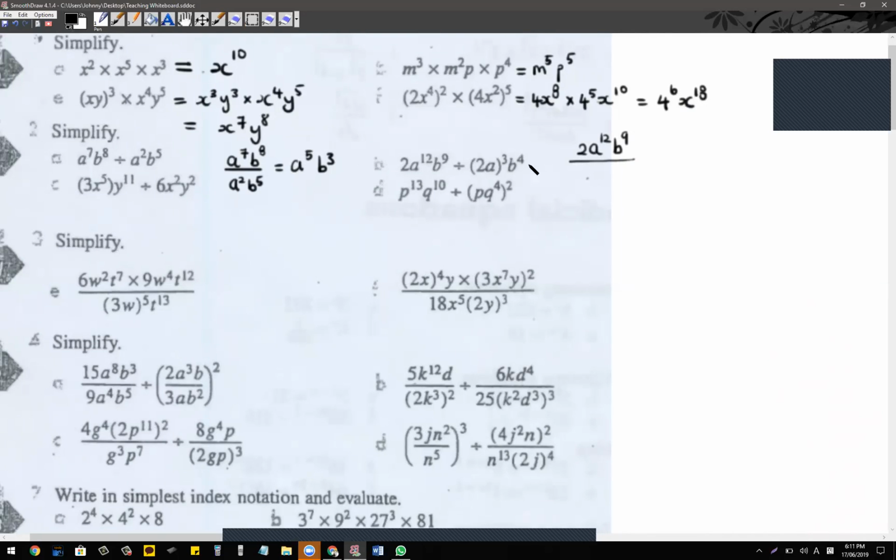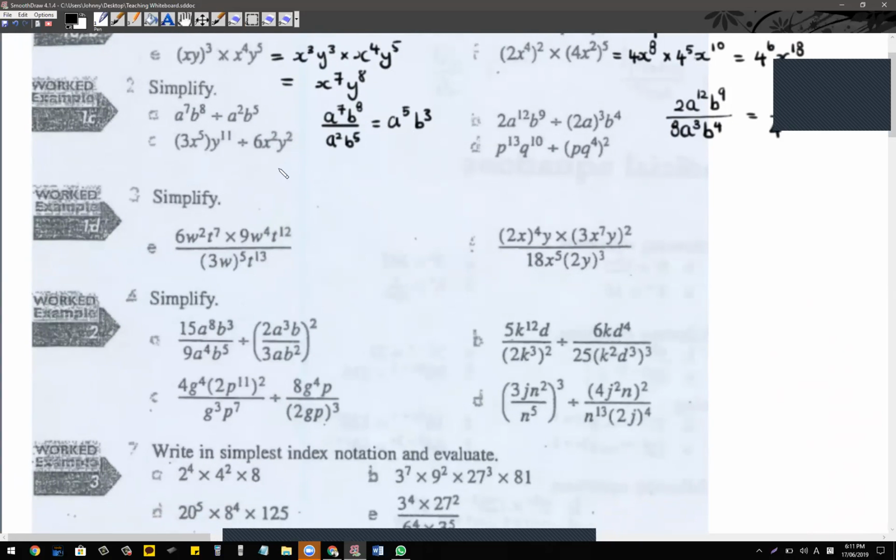So that one divided by this. So that's equal to, so 2 to the power of 3 is 8, a to the power of 3, b to the power of 4. So this one is 2 divided by 2 and 8, that becomes 4 on the bottom because there's 8 there on the bottom. And you get a9 and then b5. So I hope that makes sense to everyone.